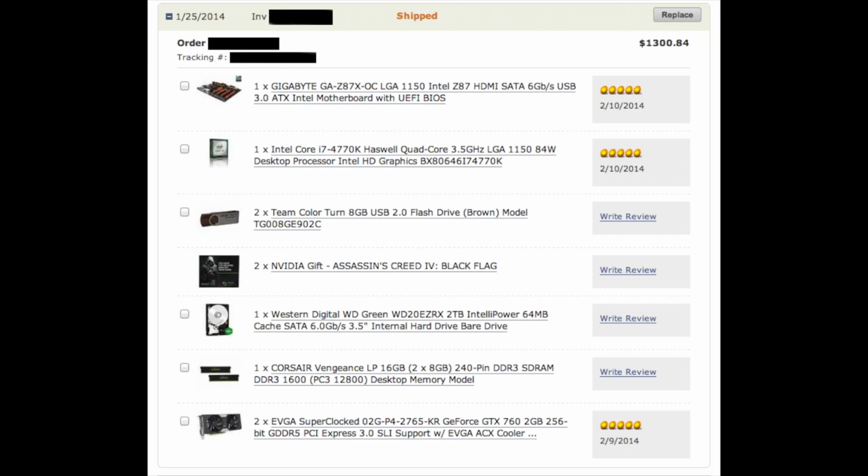So for the motherboard, we have the Gigabyte GA-Z87X-OC. The OC stands for overclock. This motherboard is very overclock friendly. Right on the motherboard, there are several buttons just dedicated to overclocking, including one button labeled Turbo. That's the button that I actually have enabled.